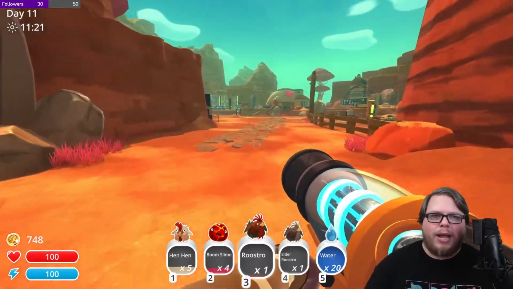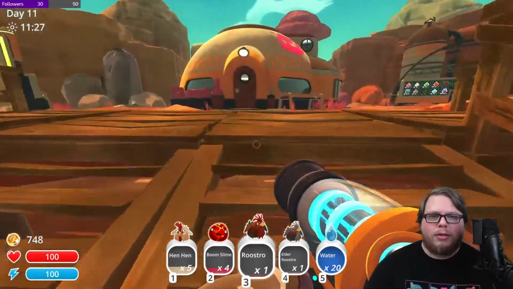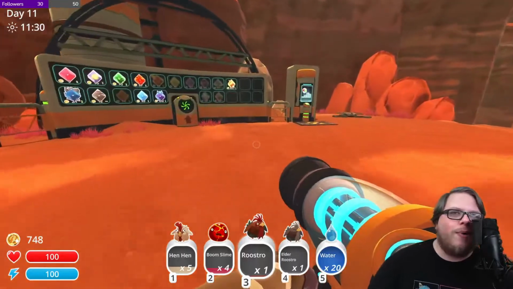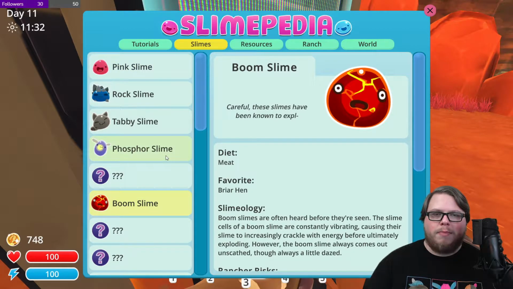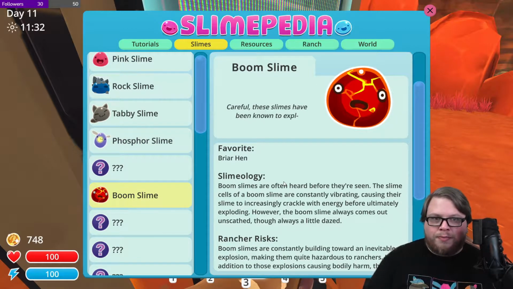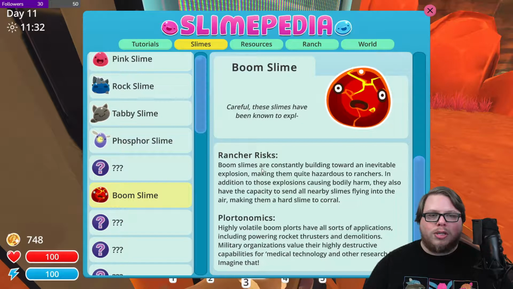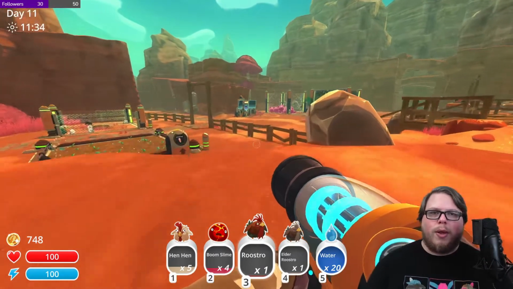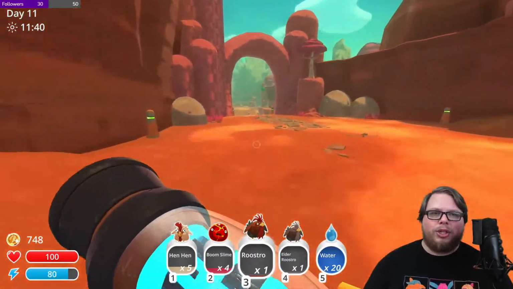Should I just like buy a pen and stash these boom slimes? The boom plort is actually worth a ton right now. What does a boom slime eat? See, now I'm learning. Let's check that first. They eat meat, which we have meat. Boom slimes are constantly building towards an inevitable explosion, making them quite hazardous to ranchers. In addition to those explosions causing bodily harm, they also have the capacity to send all nearby slimes flying into the air, making them a hard slime to corral. So no is the short answer I'm going with. We're gonna just continue hanging on to them desperately, so as to not potentially ruin everything.